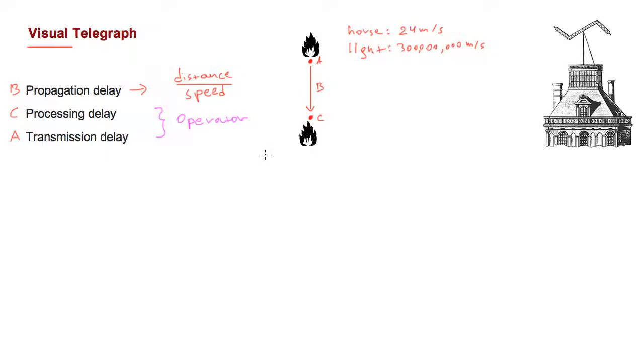However, there's another and an even larger problem than the speed of our operators here. And that is, using smoke signals doesn't actually give us a lot of flexibility in what kinds of messages we can transfer. In fact, we can only transfer one bit of information because either the fire is on or it's off. And if the other end knows what that means, that's great. But we're definitely not transmitting sentences, words, or even characters.